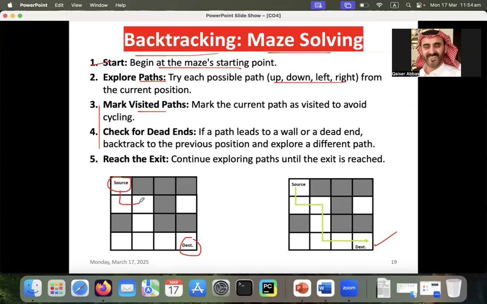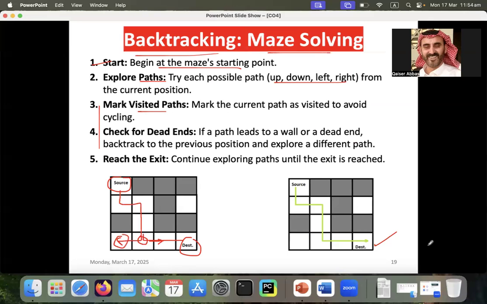When your path comes in this direction, it will go that way. And when it hits the boundary, it will be a failure. Then it will backtrack from this point to here. And then it will check, okay, in the right direction an option is available. Then it will select the path this way and finally reach the destination.